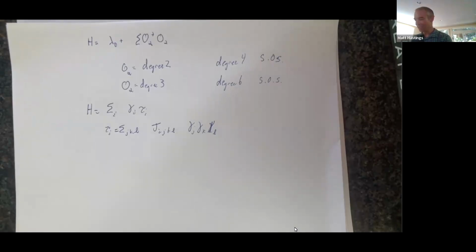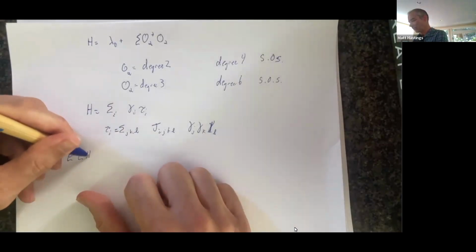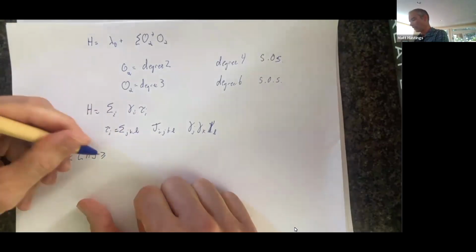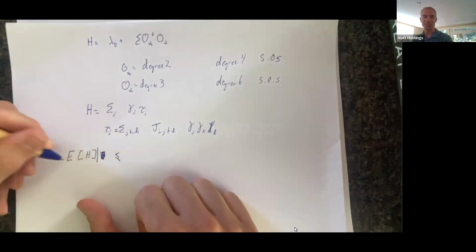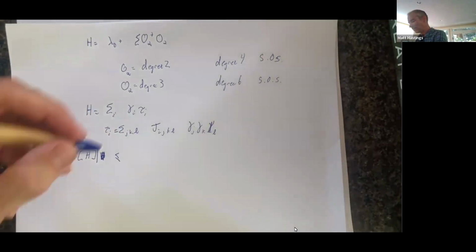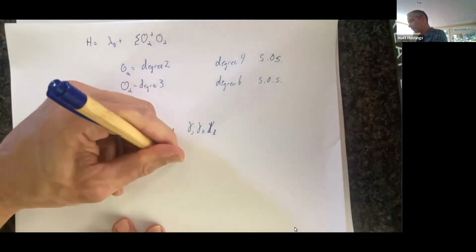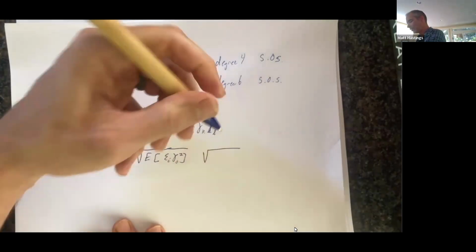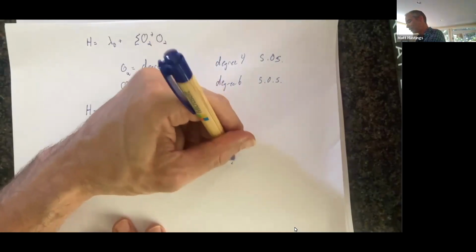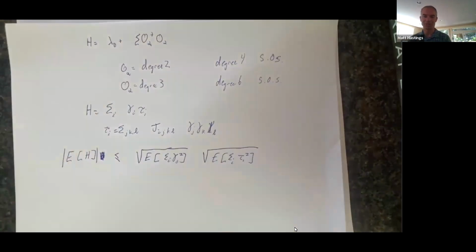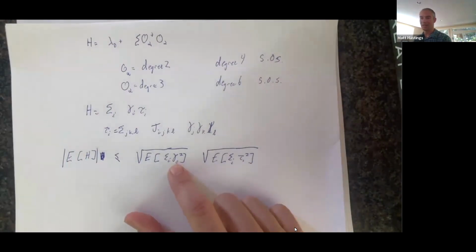Let's talk about the absolute value of the expectation value of H. We'll bound it by Cauchy-Schwarz: it is less than the square root of the expectation value of the sum over i of gamma i squared, times the square root of the expectation value of the sum over i of tau i squared. And sum of squares knows Cauchy-Schwarz. If a matrix didn't obey this, then it would not be positive semi-definite somewhere. And because it has these linear relations, it knows that gamma i squared is 1. So the sum of them is n, so it knows that this is square root n.